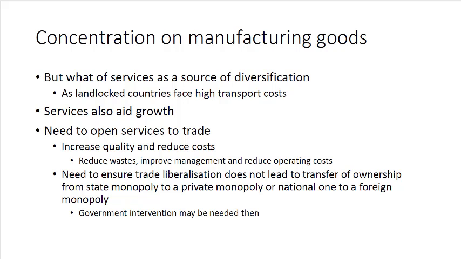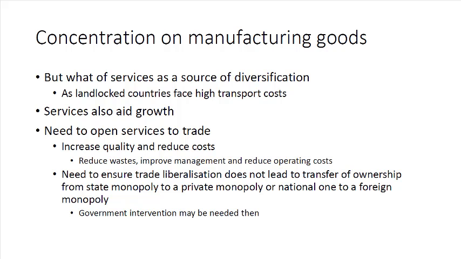If you look in terms of the concentration of manufacturing goods, we are then also looking at services as a source of diversification, especially considering that landlocked countries face high transportation costs. And if you address the issues on services, you can also help aid growth. So we need to allow for opening services to trade that will help us to increase quality, reduce costs, reduce waste, improve management, and then it helps us reduce operational costs.